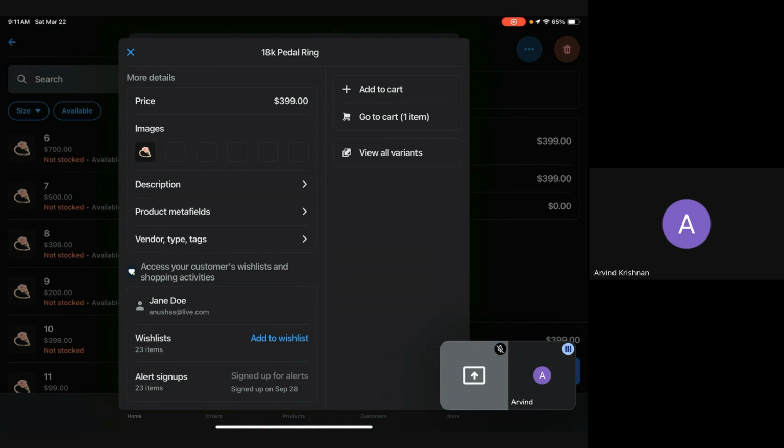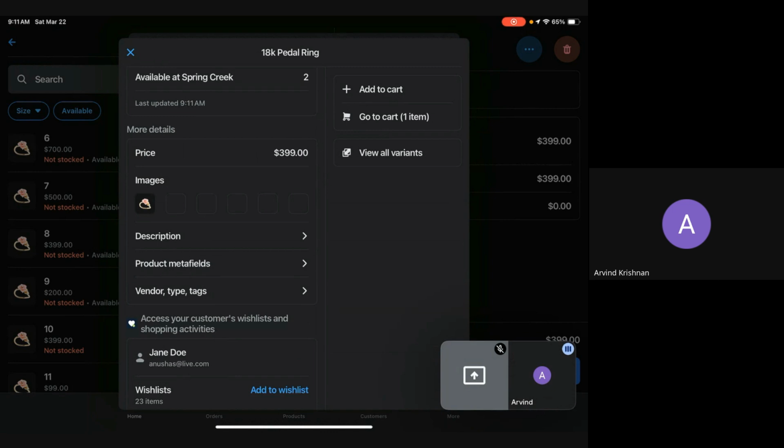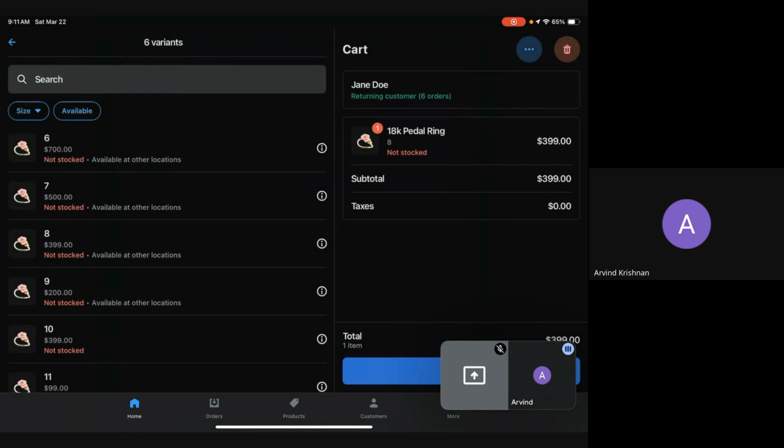And so in your scenario, Keith, they will scan the item, it will open up the product page, and then they can go to the product details. The customer context needs to be selected. In this case, Jane Doe is already selected. So now when I add to wish list, it's going to add it to Jane's wish list, but let's just go make sure that that did happen.